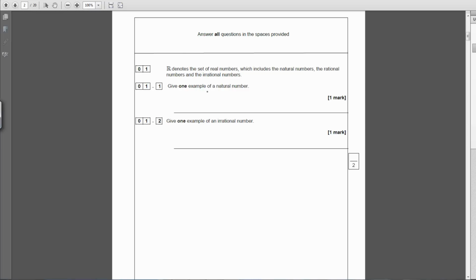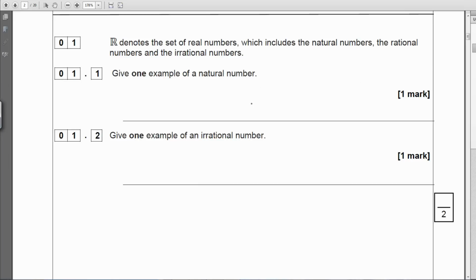So one example of a natural number. This is one of the things I had to look up. A natural number is, let me zoom in, I guess a basic description would be a counting number. That's probably not enough if you actually had to explain it, but essentially they're naturally occurring numbers. So if you were counting how many people in a room, you don't say there's 2.5 people. It's either going to be 2 or 3 people, or 4 or 5 people. So that's what a counting number is.